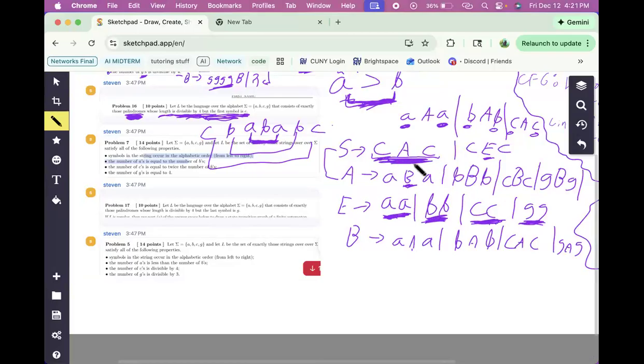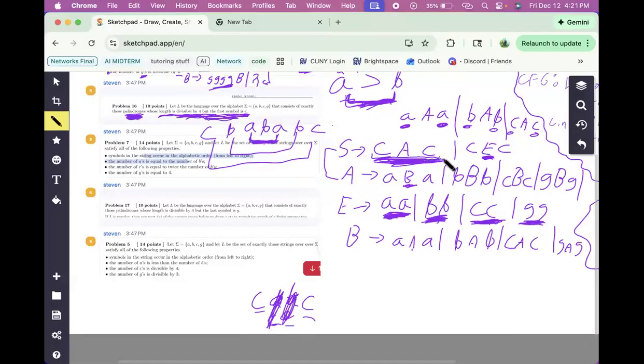I could either go the recursive route or straight up just end it here by going to E. Now, E is just going to be AABBCCGG, so I'm going to have something that looks like this, CAAC, or CBBC, or CCCGC, something like that. C, C, and then 2 of the same letters in between.